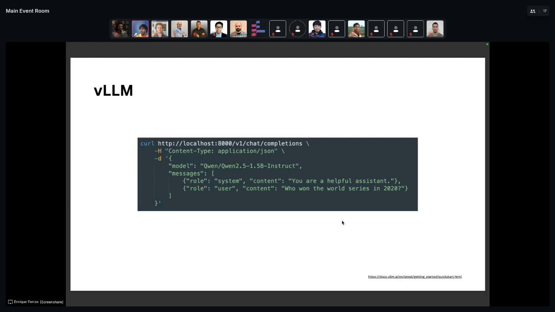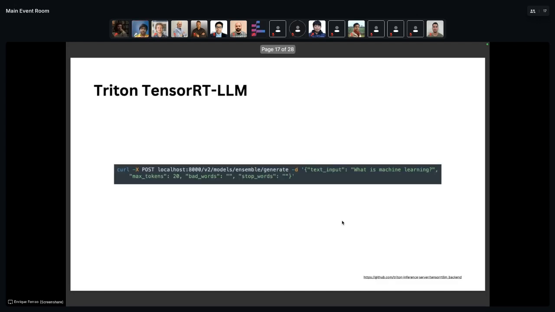Now, let's say you are running this, and you decided you want to switch over to something like Triton TensorRT, because you notice that maybe it's giving better performance for certain models, better latency, better throughput. Again, it depends on your use case and on your configuration. Triton and TensorRT have tons of configurations that you can mess around with to get better performance, or even worse if you mess it up.